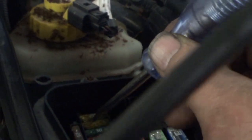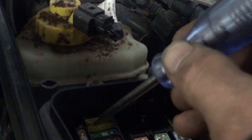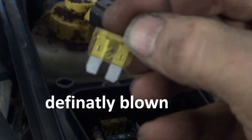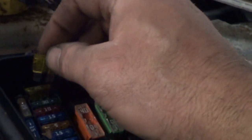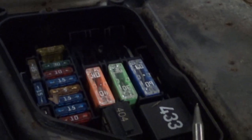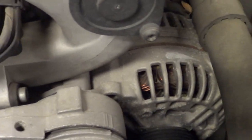Is that it right there? Looks like our second fuse we tried is a problem. Is a problem anyway. I don't know if it's the problem. Pull that out of there and see what it looks like. I've got a new fuse here. Whoa! That scared me. That just blew the fuse, so that must indicate that there is a consistent problem or a direct short to ground causing the fuse to blow. This had injector trouble codes, so I'm going to assume it's a problem with the injectors.